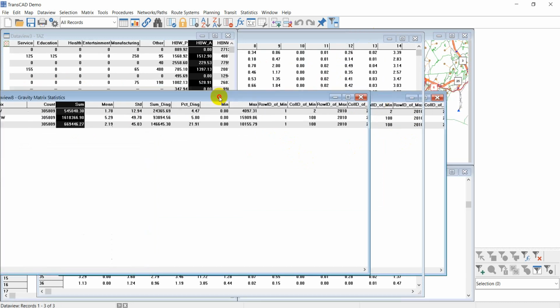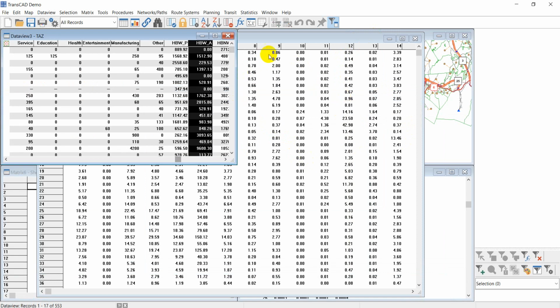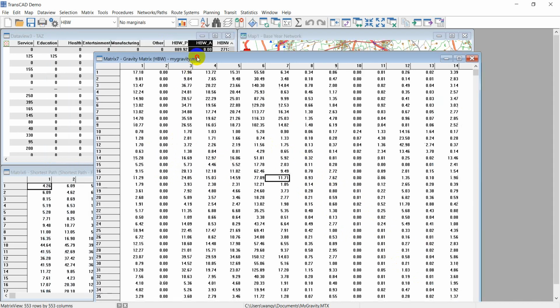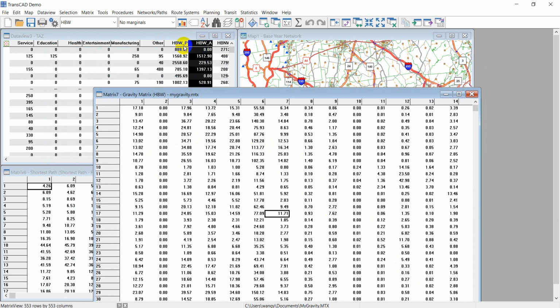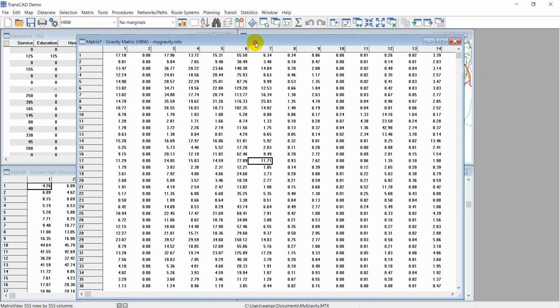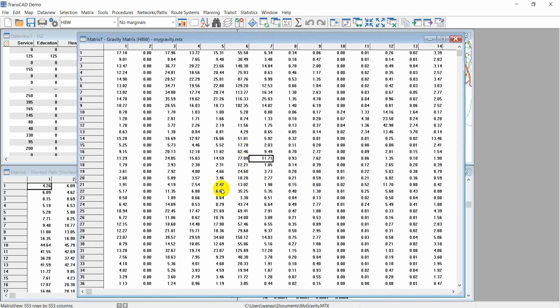So close these two tables. So this matrix table will be our final results for trip distribution. And this process is sometimes referred to as PA to OD, which means PA, production attraction results, to OD matrix results.